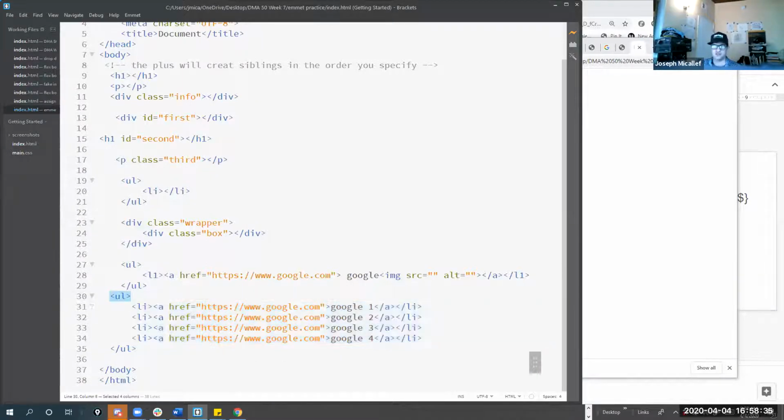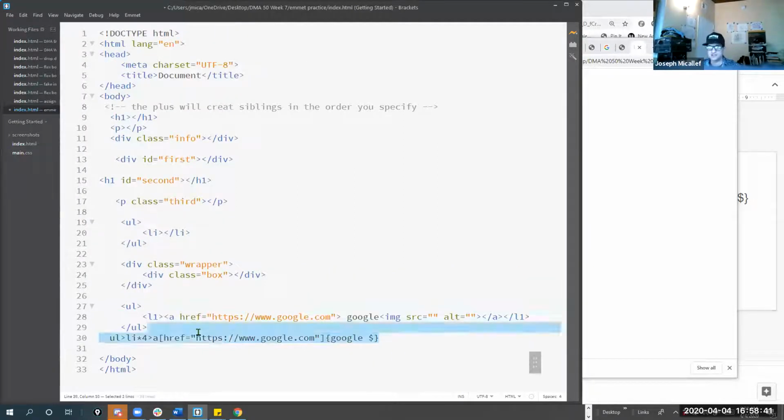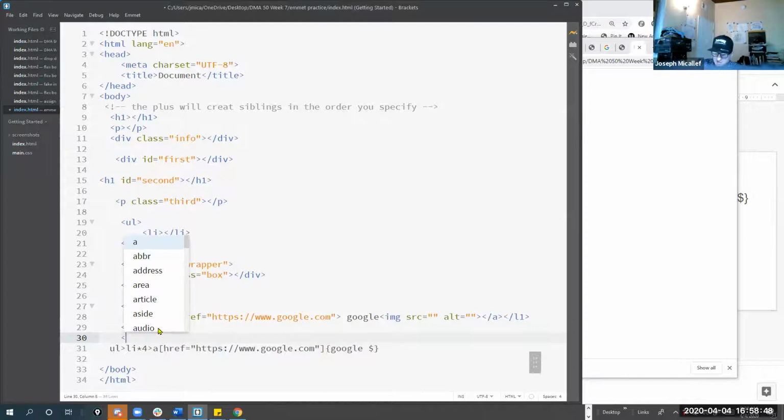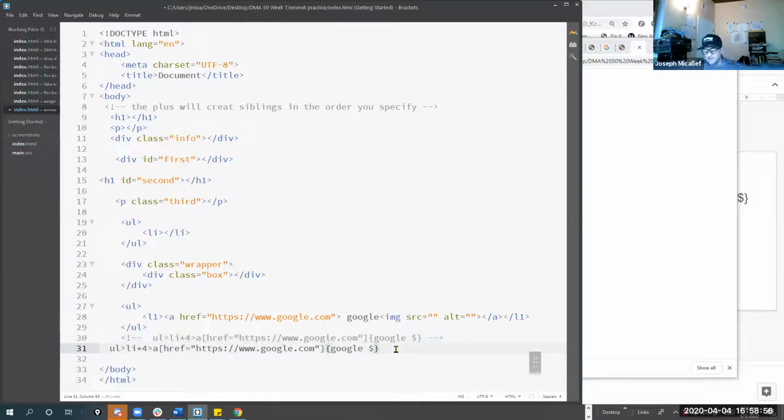Now you don't necessarily have to use Emmet, but Emmet is just a quick little way to provide shorthand. What I like to do sometimes with some of these little shorthand codes is copy them and put them inside a comment. And I have more examples that I'll post after the class, and then when I have it all set there, I can always cut and paste it and reuse it.